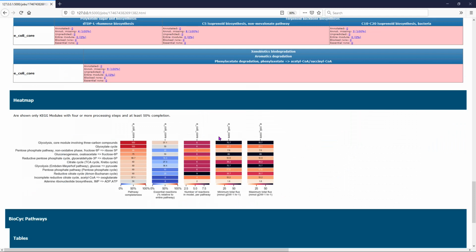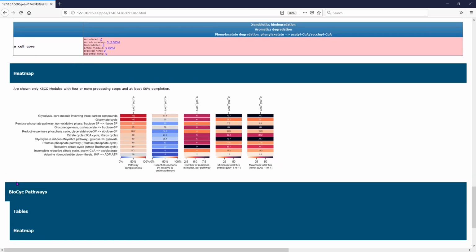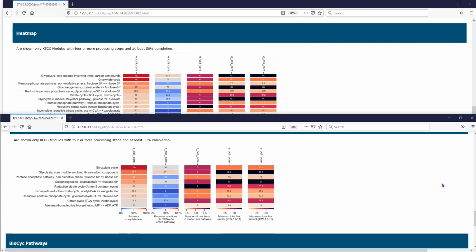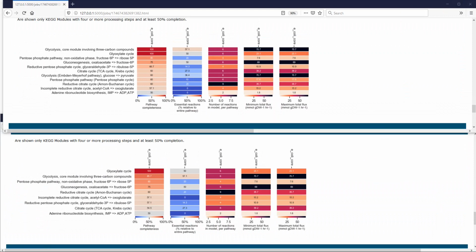Back to the analysis report, the last two columns of the heat map show the same kind of analysis of the example, but it is a sum of the minimum and maximum flux of each reaction participating in the pathway. The FVA function of COBRApy is used for this analysis. It is interesting to compare, side by side, the heat maps obtained when the modeled organism is informed and when it is not. In the first case, the primary source of pathways present in the model is the organism annotation, and in the second case, the pathways are suggested by MinPath.